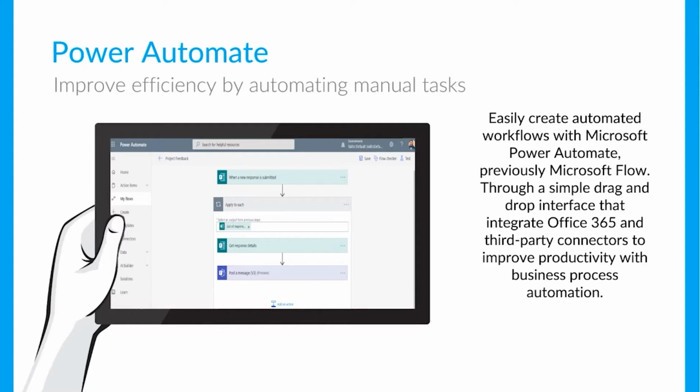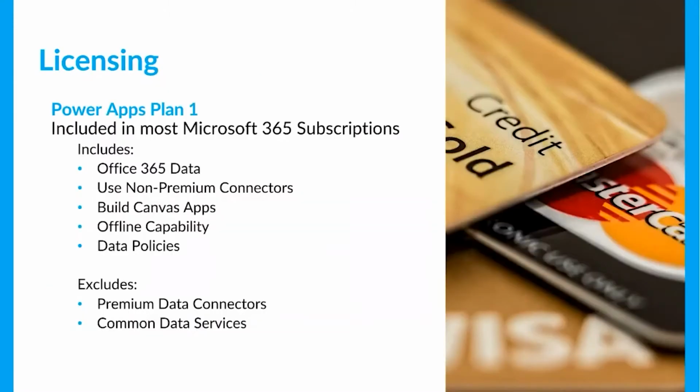You can create automations which not only work with Office 365 data, so your emails, your documents in SharePoint, OneDrive and Teams, but it also can connect to third-party things as well. So whether that's Zendesk, Salesforce, or even connecting through custom APIs, all of that is possible to automate. And in that example that we're looking at there, it's a very simplistic flow, which is showing you how when we receive a form entry from Microsoft Forms, it's then going to post a notification about that into our team to make our team aware of that. So they're nice and easy to set up, nice and easy to create.